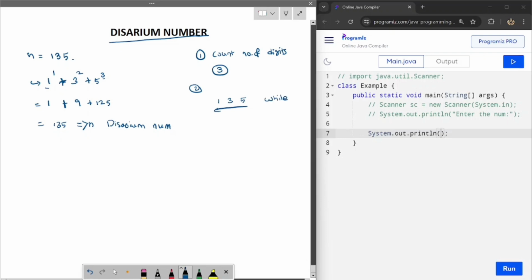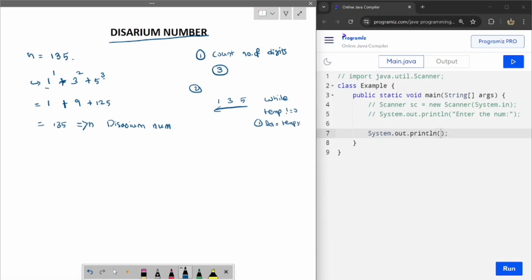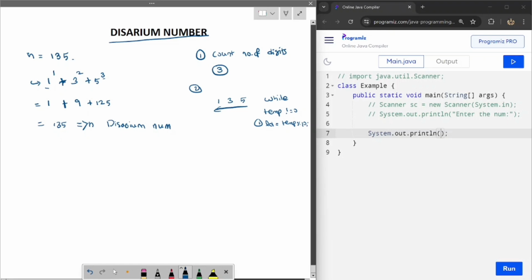I keep the value in temp, and the loop runs till temp not equals 0. The first line gives the last digit, which is temp mod 10, the remainder. The last line is temp equals temp divided by 10.